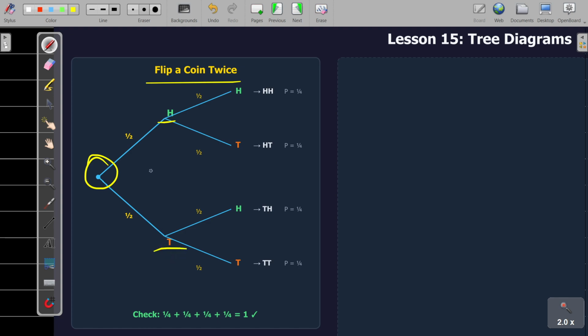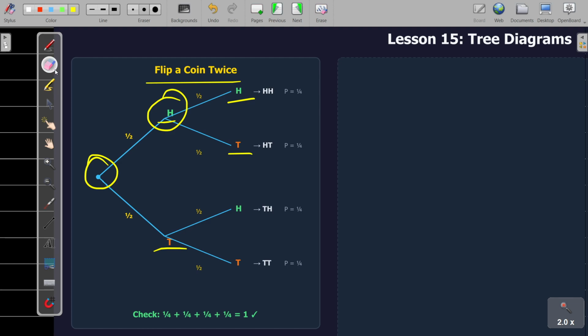We draw two branches, so we label the top one heads. As you can see, I've drawn H, and the bottom one to be tails. That is going to be flip number 1. Now for flip 2, if you got heads on the first flip, focus on here, you still have two choices for the second flip. You can either get a second heads or you can get a tails here. So you want to draw two branches coming off the first heads.